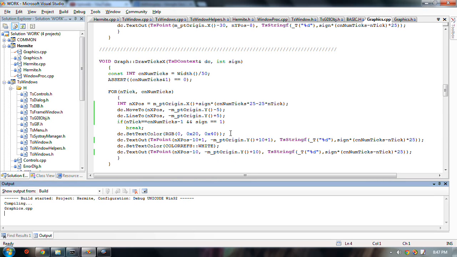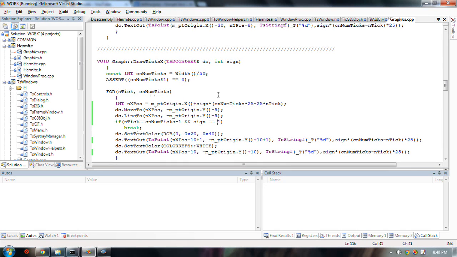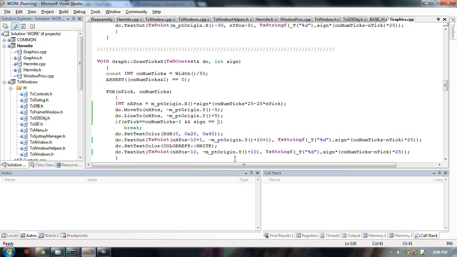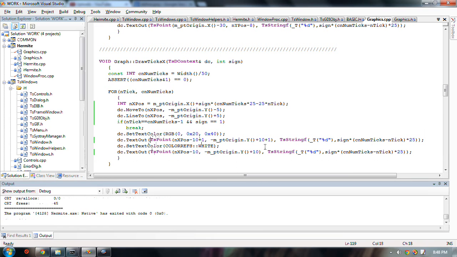It's a hack. I'm sure I could do this in a cleaner way, but it doesn't really matter. This is just visual. Alright. Well, it certainly drew this axis correctly. The function didn't get drawn correctly.